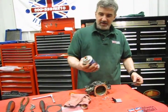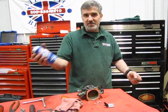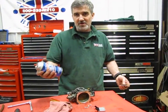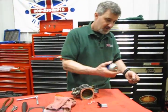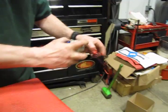So to make up for that, I use this product made by Permatex I call High-Tack, but there's a number of different products out there that'll do the same thing, and all they basically are is a gasket tacking material, and it goes on in a spray, and you just spray it on there a little bit.